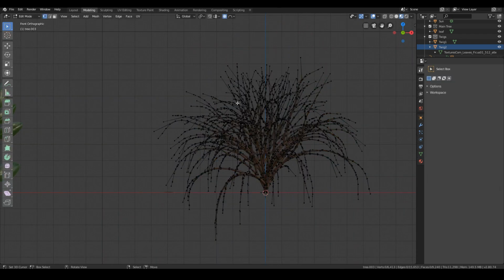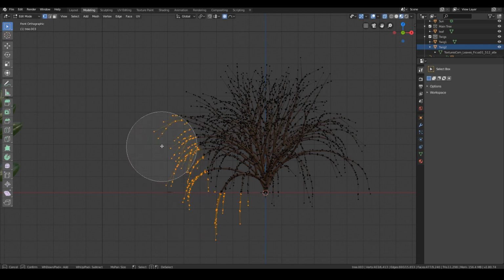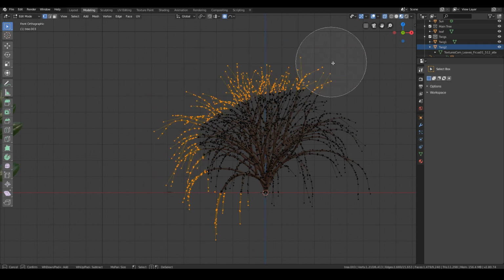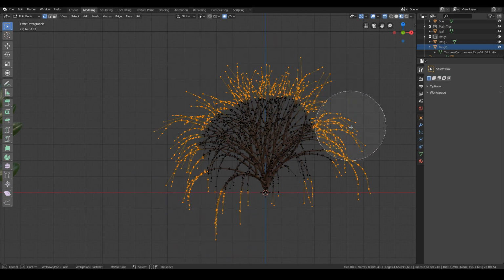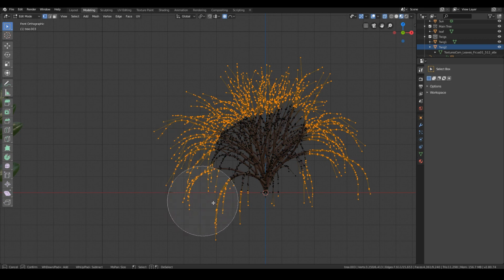So I want to do this in edit mode. So let's go to edit mode and click show transparent. And I'm just going to color in the areas where I want the leaves to grow. And it has to definitely grow along these edges. So just paint along the edges. To do that, I hit C on my keyboard to enable the circle select tool. And then I just clicked and dragged and I went around along the tips of the edges. I might increase the influence actually, so that I have more coverage of the branches that I may have missed out.